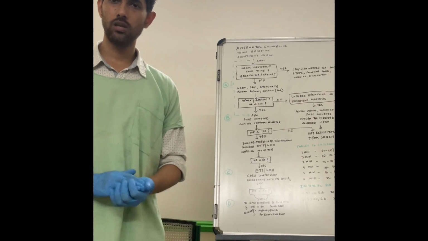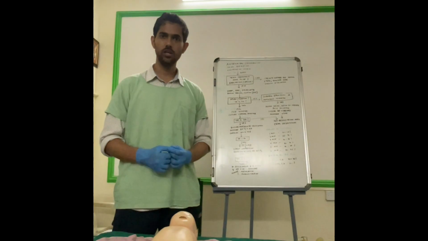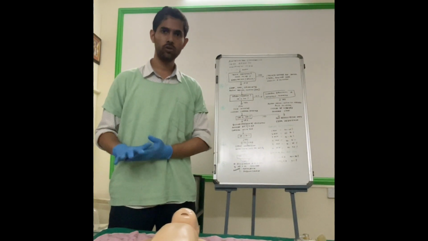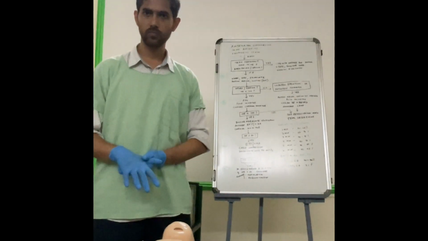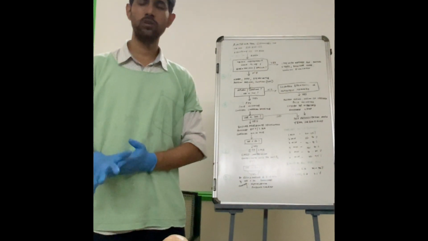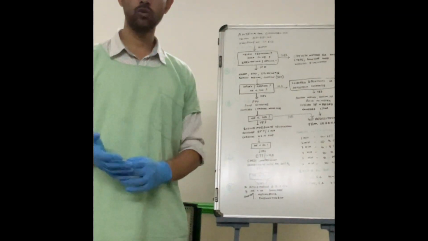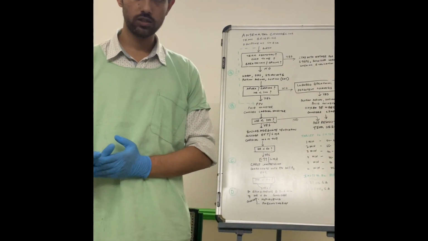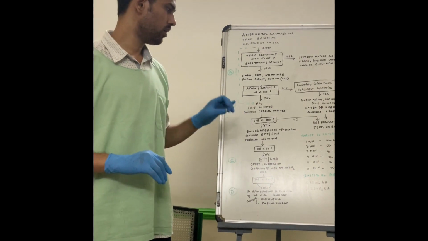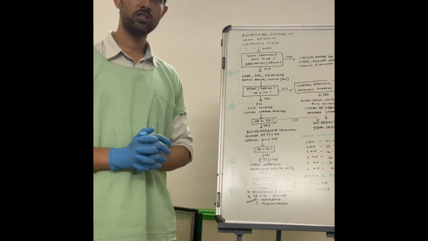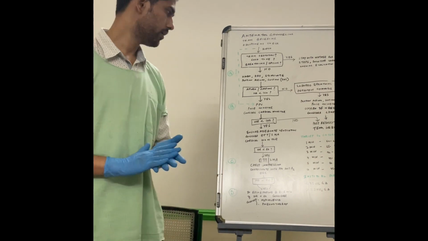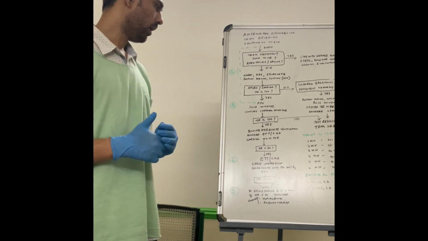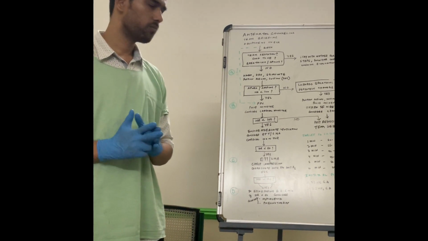But if the baby is not having good spontaneous breathing, it has not been mentioned for how long you have to deliver positive pressure ventilation. But you can consider giving positive ventilation for some time, and if good spontaneous breathing is not coming, then you can consider intubation. But if after giving positive ventilation the heart rate remains less than 100, then ensure adequate ventilation and consider endotracheal tube or cardiac monitoring.